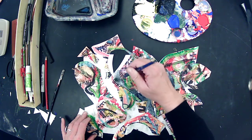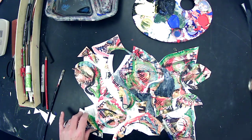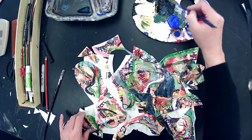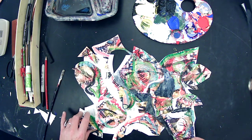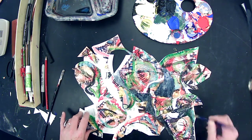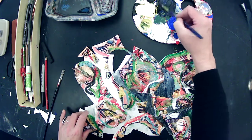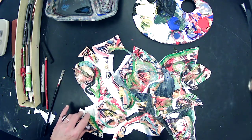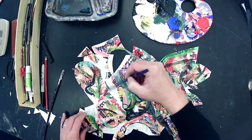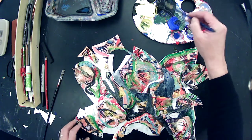Negative space doesn't always have to be white. Because this is the final thing I'm going to do to my painting, I really need to think of it that way. I can paint over my collage — I don't have to stick to just the negative spaces. Really, you're just trusting your instinct at this point. There are no rules, no right answer for Miss Greninger — only what your gut is telling you to do.